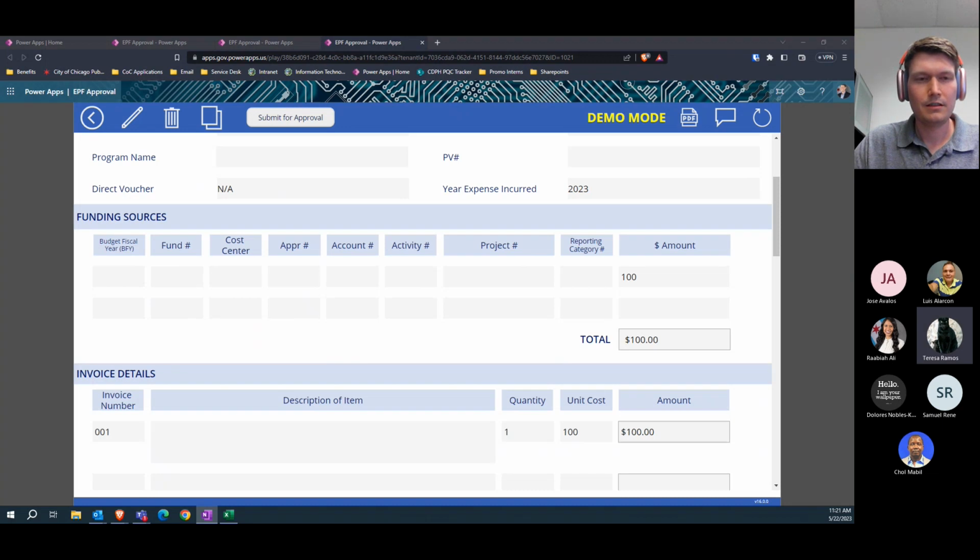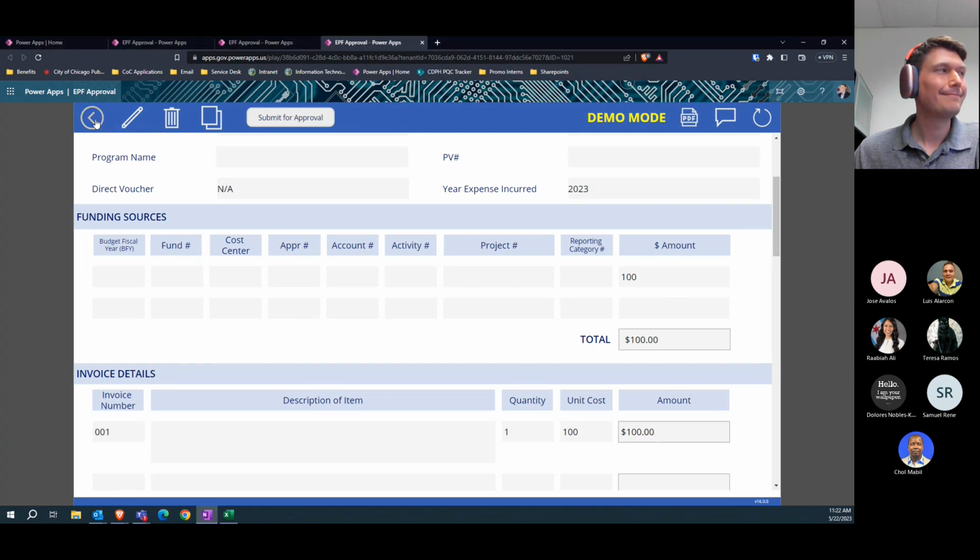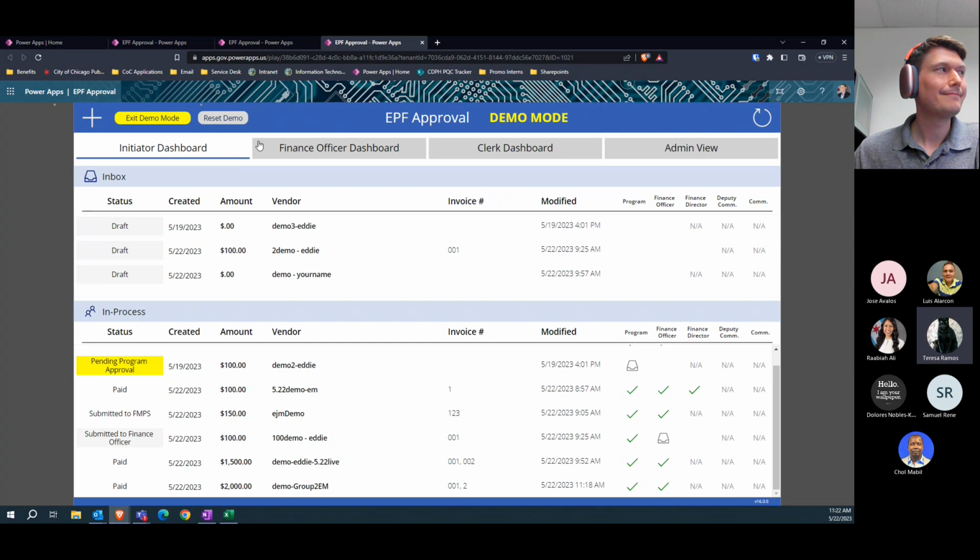Okay. And then when you get a chance, I didn't see where you click to submit the actual EPF because I was writing something down. I saw the disk, the garbage, and then a little icon, and then the copy button. Was there a submit for approval button there that I missed, and that's the one you clicked? Once you hit save, yep, you click right here at the top. After you save it? Yep. Okay, so it's save and then, okay. Good question.